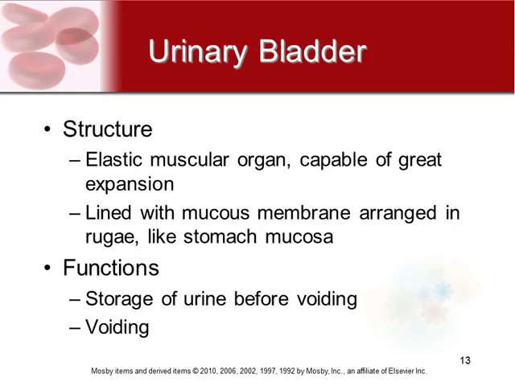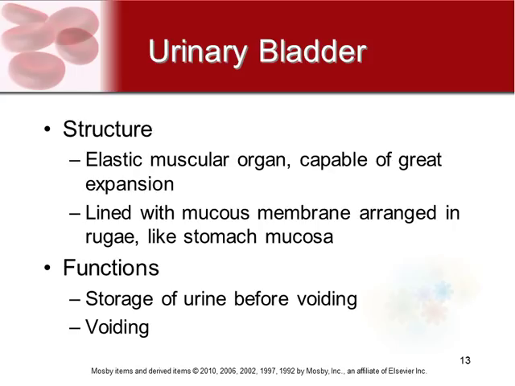The mucous membrane forms rugae, which are kind of like in your stomach as well, if you can remember back to your digestive system, and they're sort of like these big ridges. They just allow for a lot of expansion, because when your bladder expands, they sort of flatten out, but then when it shrinks back, they shrivel up.